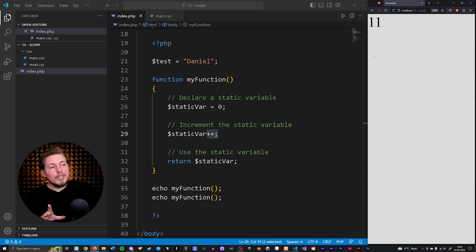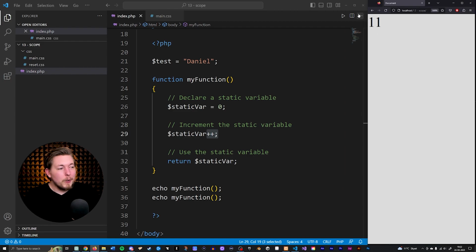And the reason for this is that a function is meant to be a block of code that has code inside of it that you can just gain access to over and over again inside your code, so you can reuse the same code again and again and again. And because of this, they should not be influenced by each other. So if I use my function in one place, then it shouldn't change the same function when I use it in another location. Otherwise, it kind of defeats the purpose of my function. So whenever I use the same function again and again, we should get the same result every single time.